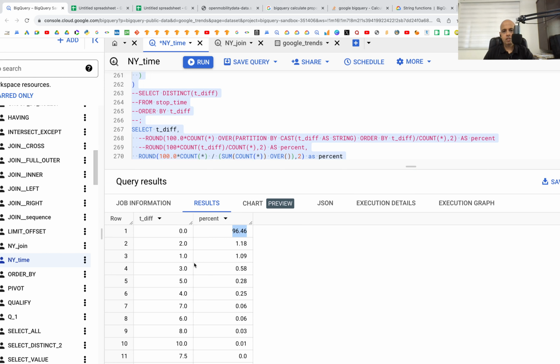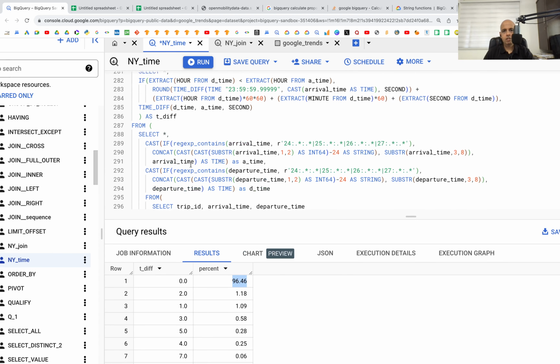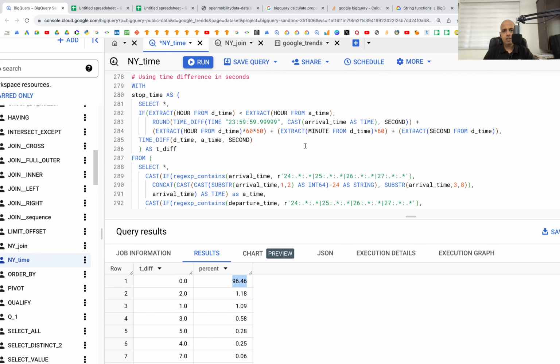I've read that it's around 15 to 20 seconds or 30 seconds. And if that is the case, then maybe we are missing out on the decimal part here, and maybe that's why it's 96. And to check that, what we can do is get all the time difference in seconds.